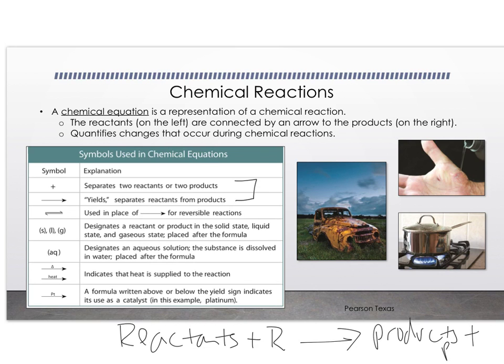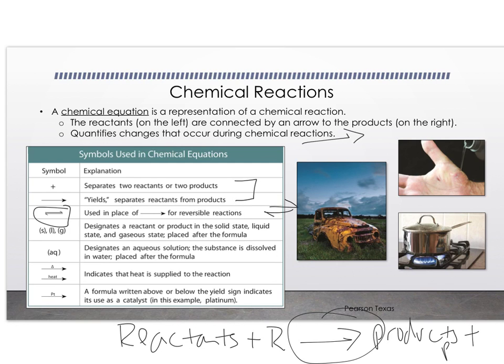Later in the year, when we talk about acids and bases, this is our reversible reaction, where the products and reactants can go back and forth, and we'll talk about the difference between a full arrow going directly to the right and one that goes back and forth. But if we use the one that goes directly to the product, that means it cannot be reversed.